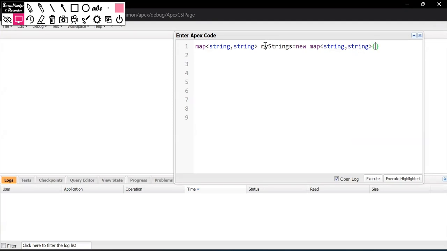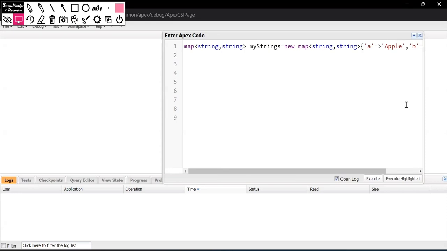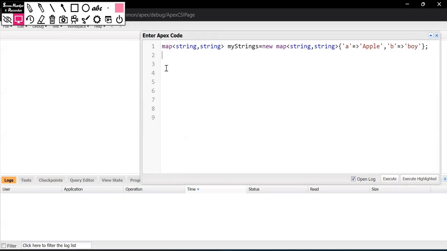Now I am going to initialize my map right here. So just like this is shortcut. So the key is A and the value for that is, let's say, apple. Similarly, the second element in my map is B and the value for that is, let's say, boy. So this is my map which has two elements. The key for the first element is A. For that, the value corresponding is apple. And the second key is B and the value corresponding to that is boy. So now we have created a map here. Let me increase the size. And which has two elements.